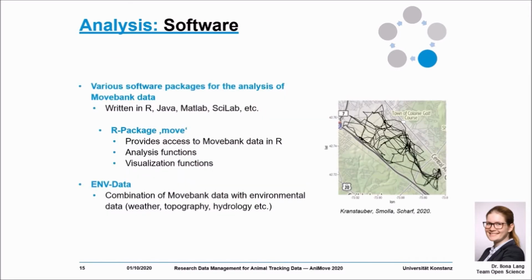There are multiple tools available for deeper and more complex analysis for your movement data. For example, you can use different software packages. These are written in R, Java, MATLAB, Scilab, and so on. One prominent example is the R package Move. Via this package, you can access Movebank data in your R environment and analyze it. Move comes with different functions for statistical analysis and visualization.